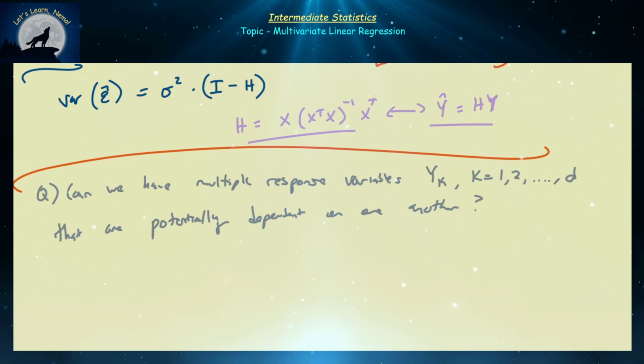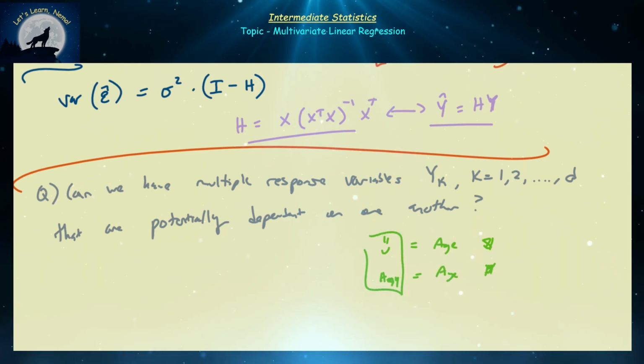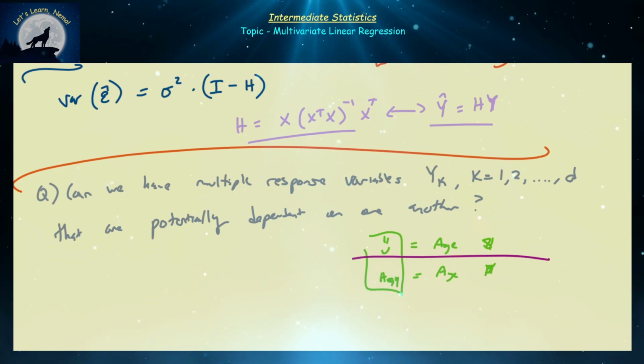Right? So, for example, let's assume that you have happiness, and you're trying to predict happiness with age and also money. Let's also assume that you're trying to predict height with age and money. And let's assume happiness and height are correlated with one another. Now, if you believe that happiness and height are independent random variables, then technically you could do separate multiple linear regression models on happiness and another multiple regression model on height, by pretending that these variables, y1 and y2, are independent.